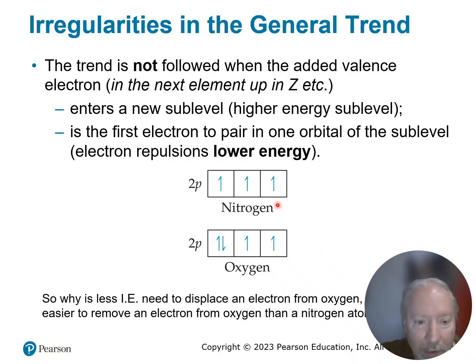This is what I'm circling right now. These 3 electrons in the 2p orbitals of nitrogen are very energetically stabilized. It just works out. You could do the calculation. It just is the happy medium for the electrons and how they interact and repulse, and their attraction to the nucleus. But when you add the extra electron, that brings the energy of oxygen up a bit. And so to pull this fourth electron in the 2p orbital away from oxygen is easier, as opposed to pulling one of these 3 electrons away from nitrogen, which is much harder.